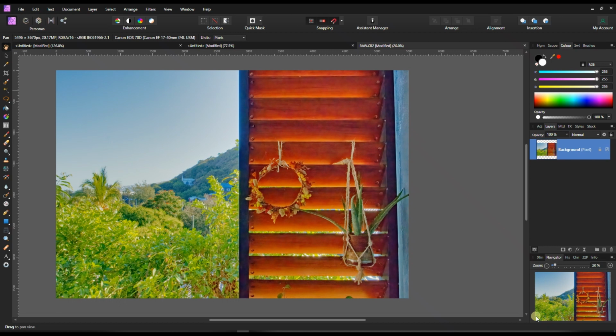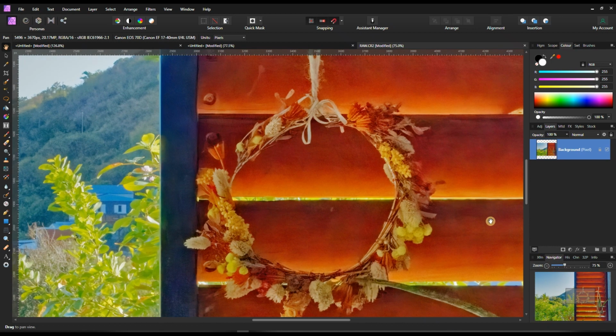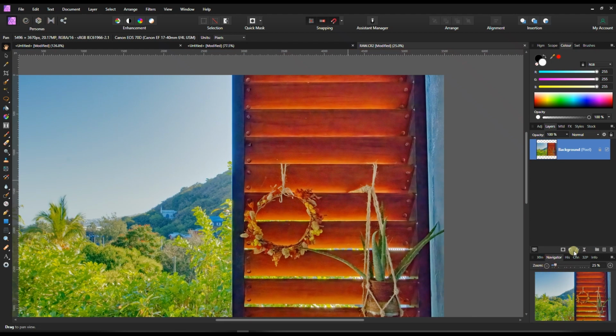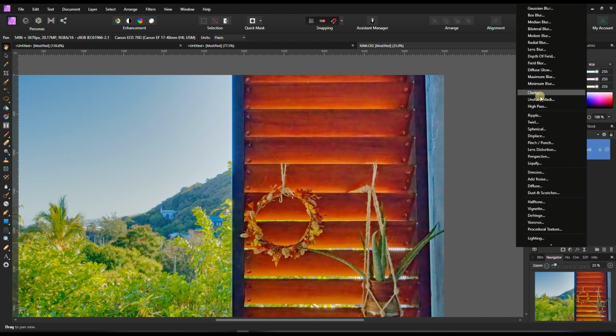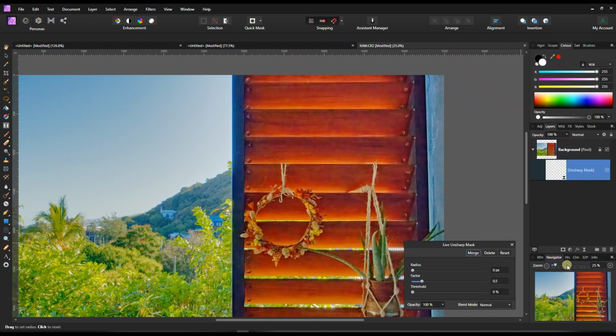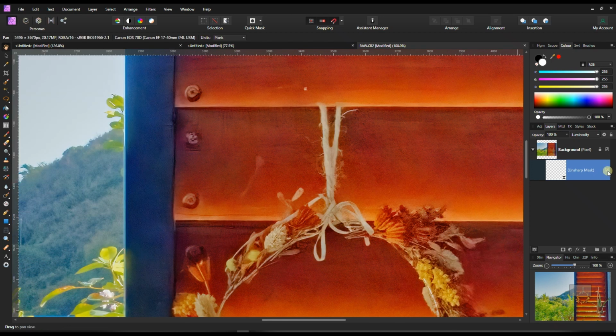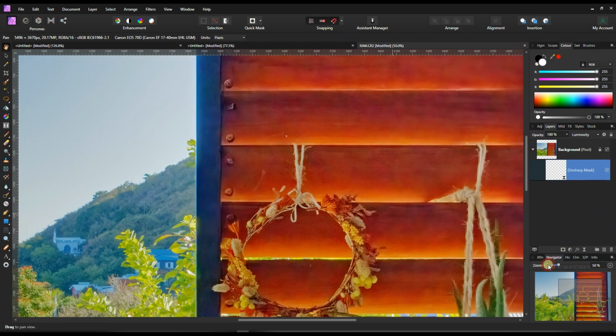Anyway, this is our result. I cannot expect too much from it. Look at that. And then I could go to the effect, go to unsharp mask, zoom in about 100%, add some unsharp mask, like about 1 pixel should be fine, 1.5, and threshold to 1, and change the blend mode to luminosity, and compare before and after. So I could get some sharpness back.